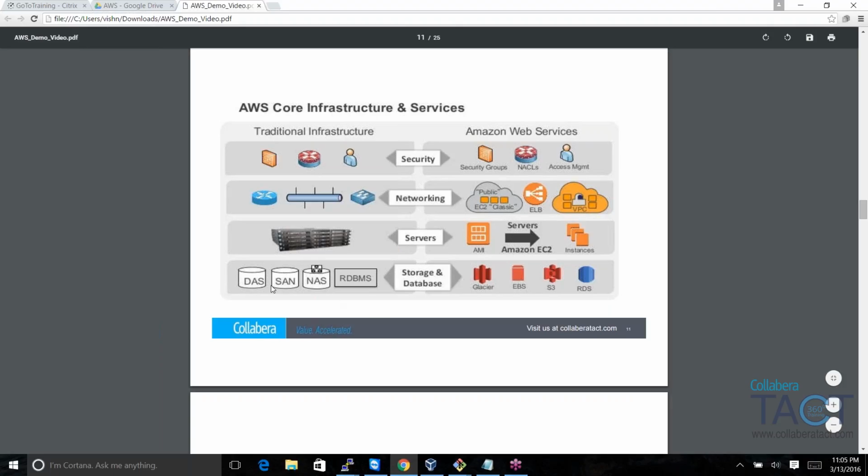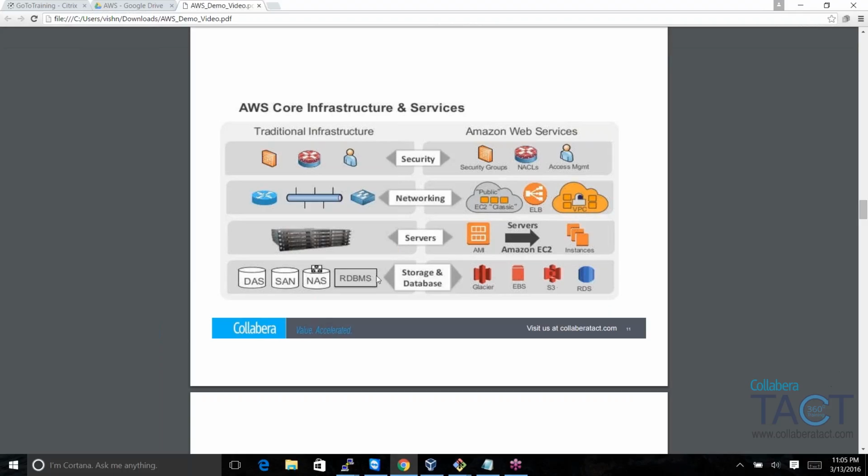They run different services, like foundation services. They run compute service, storage service, and database service. Compute service is a service through which you get servers. Storage service is a service through which you get storage space. If I want to store 1 TB of files, or 10 TB of files, then I'm going to use a storage service. If I just want to run a database, then I'm probably going to use a database service.